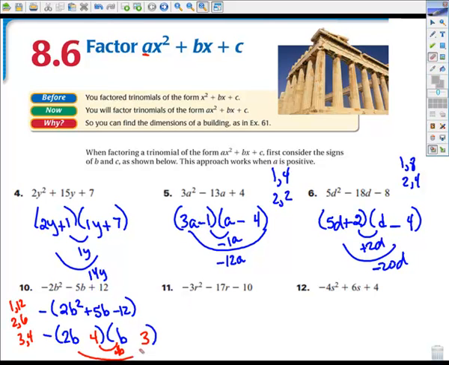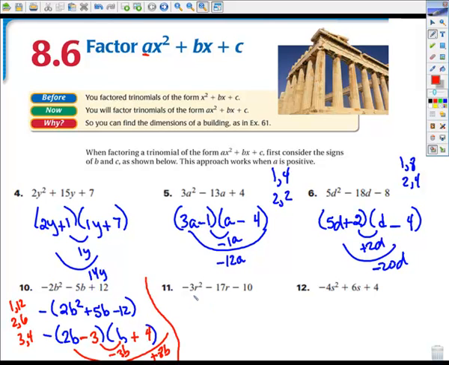So back to the drawing board, and you can see I'm doing this right here with you. So I warned you to use a pencil, so make sure that you're using a pencil. So I do not want the 4 and the 3. I can try the 3 and the 4. If I do that, I get a 3b here and an 8b down here. And that will give me a 5b if the 8b is positive and the 3b is negative. So negative 3b, this comes from my inner set of values, and positive 8 comes from my outer. And you have to double check, is negative 3 times positive 4 negative 12? And it is. So my answer is negative, and then the quantity 2b minus 3 times the quantity b plus 4.